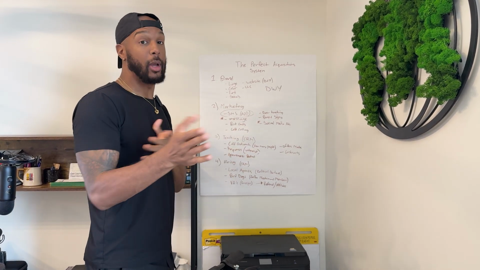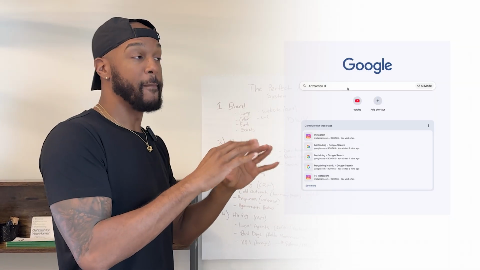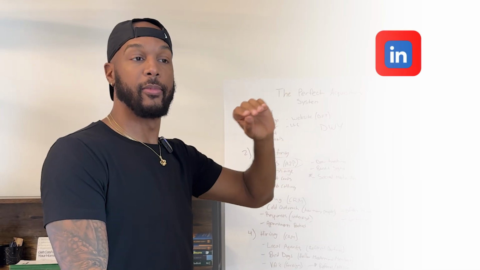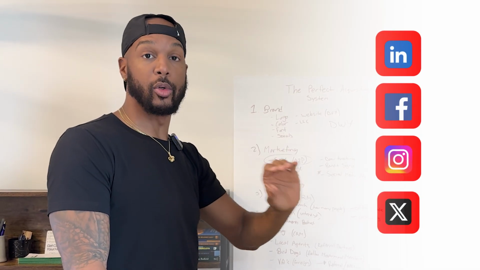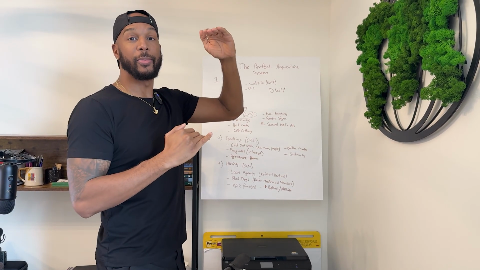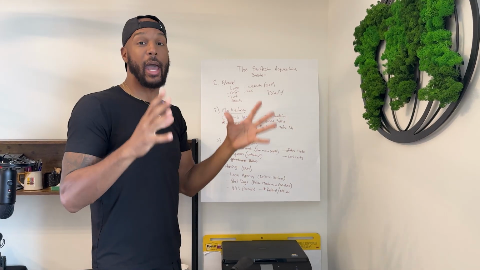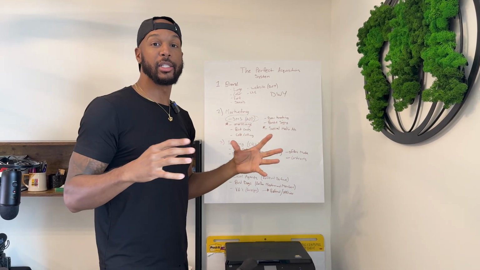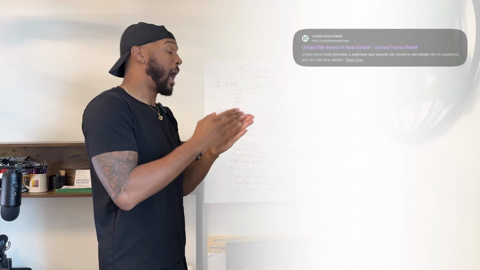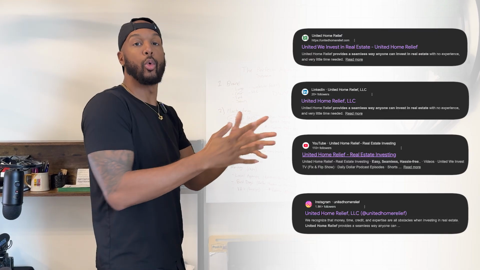If someone types in, you guys can try it right now, United Home Relief or Art Morrison III in Google, not only is my website going to come up first, but then additionally, you might see LinkedIn, Facebook, Instagram, X or Twitter, right? You're gonna see all these different social media platforms. So I'm gonna dominate the first page behind those 2 names. You can be a brand new business and do this. You don't have to have a bunch of Google SEO history. Your company hasn't even had to do anything, okay? You just need to have your own website, have your own social media pages of a name that's unique to your business in order to accomplish this.